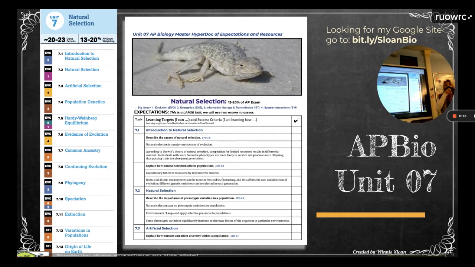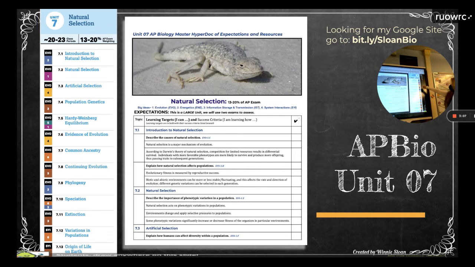Then artificial selection, what's that about? Just man's involvement, right? Directing. We see that in crops. We see it in dogs. We see it in horses and any animals that we have. That's artificial selection. Sometimes it's done on accident, like what we're doing with antibiotics, where we're killing off all the weak bacteria, and who's getting left behind? Strong bacteria that we don't have antibiotics for.